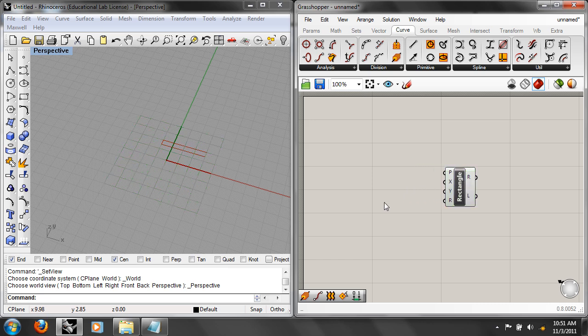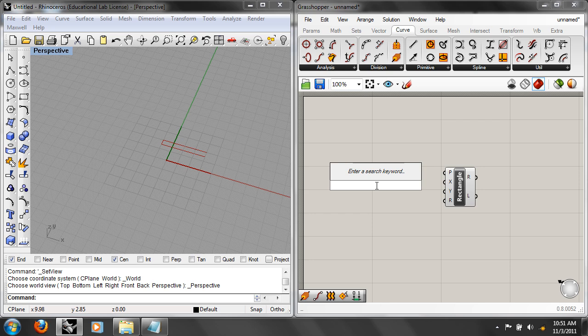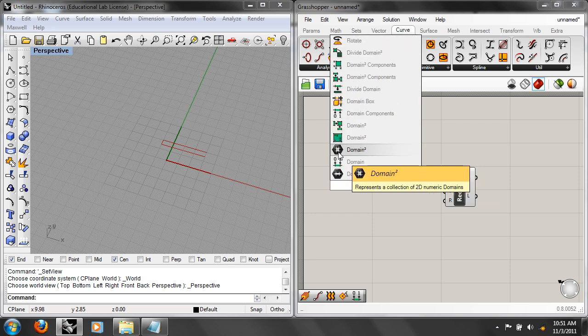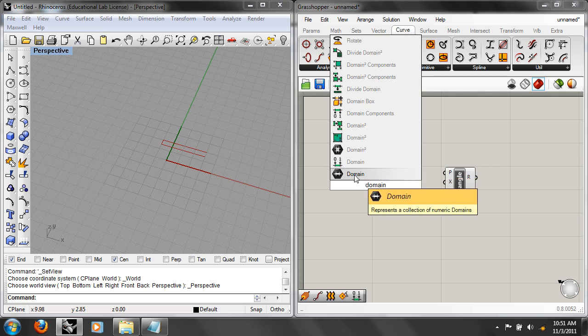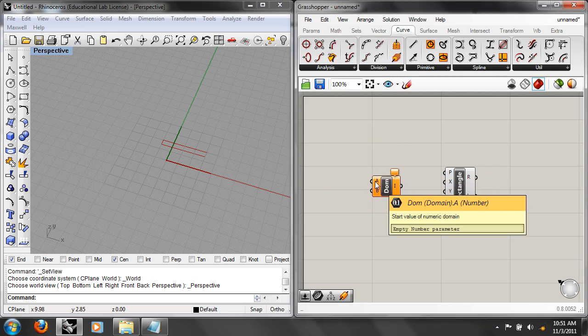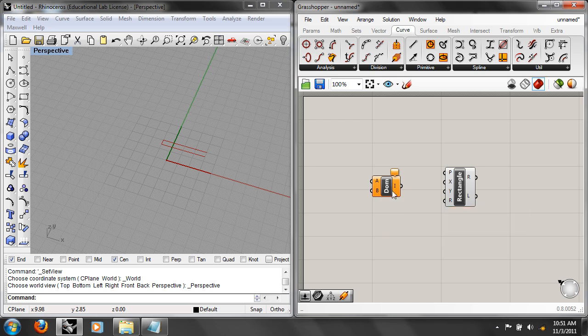Because a lot of things we do are rectangular or square. Okay, so base plane we know about, but let's look at how we get the domain. Now we're going to add a domain to it. Make sure to add this kind of domain, because that's actually the domain component. This is a reference to a domain, so just add this domain, not the black hexagon. So we have a domain that says start at A, end at B, and that's your domain.